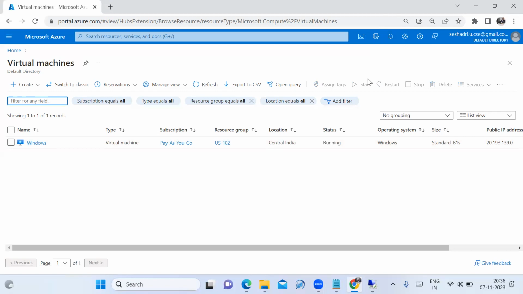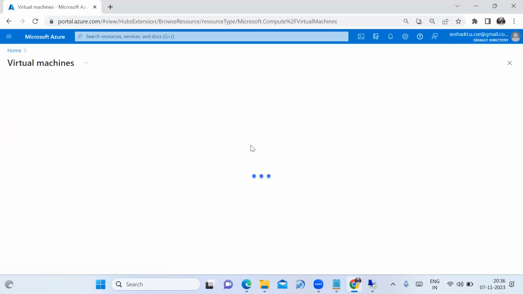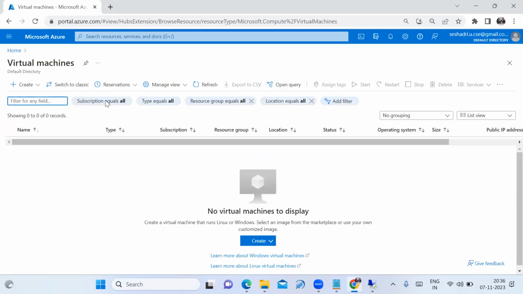It's also there. Now it is in progress. Now see that when I refresh this one, the Windows virtual server is not there. It is deleted from the data center.